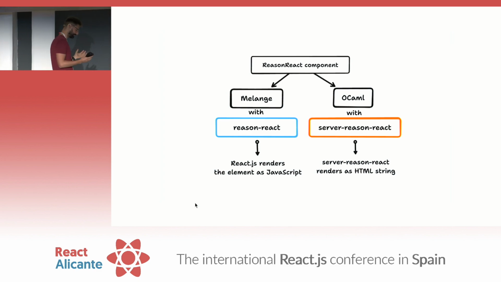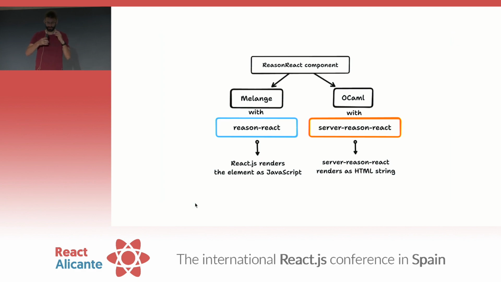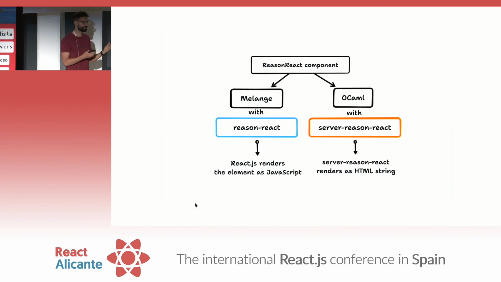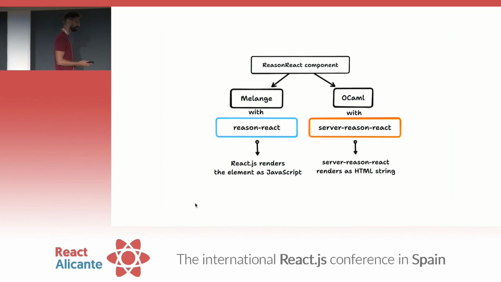With that implemented, it enabled having one React component or many, and then you can compile to JavaScript using Melange or with OCaml to native, right? So you have one version of the component that can run on the browser and can run on the server. Now we don't have duplication of components. Now our design system can run on the native side, and we don't need to re-implement logic, re-implement authentication, re-implement anything. Just use server-reason-react, right?